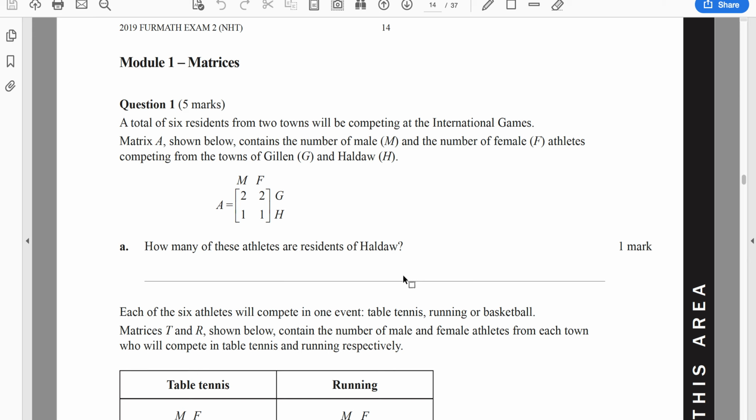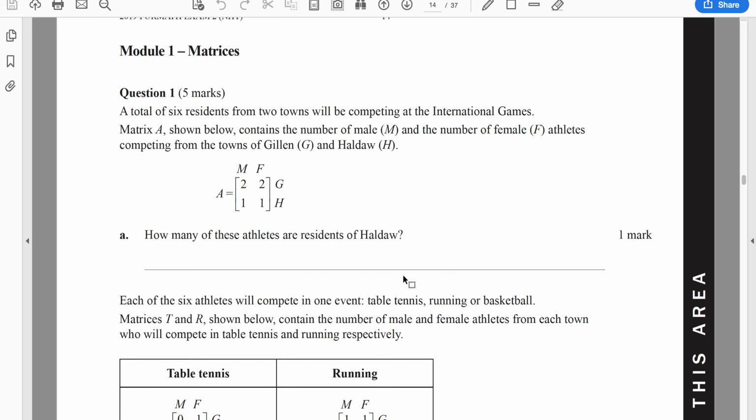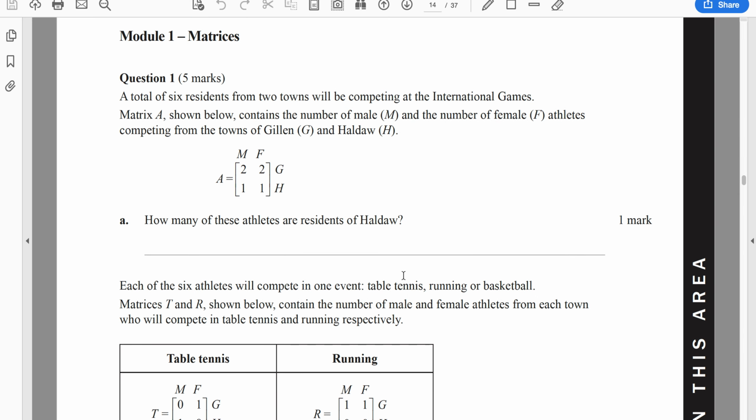In it, I'm going to be running through the Module 1 matrices of the trial exam that you completed. I'll try and make it as clear as possible a strategy to answer each question, particularly those that are more difficult. And then I'll just describe to you how the answer is achieved from some of the others.